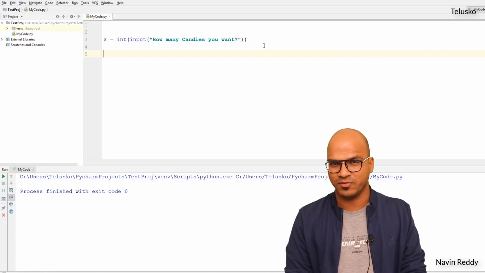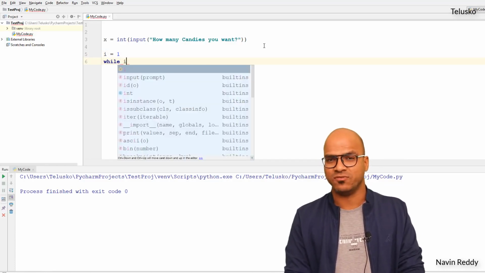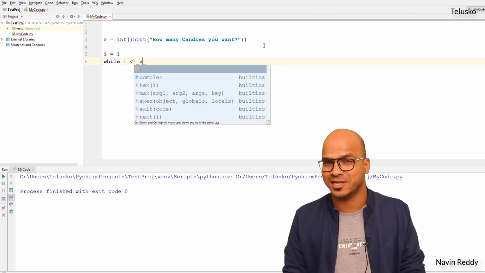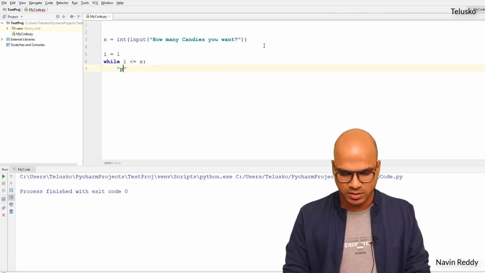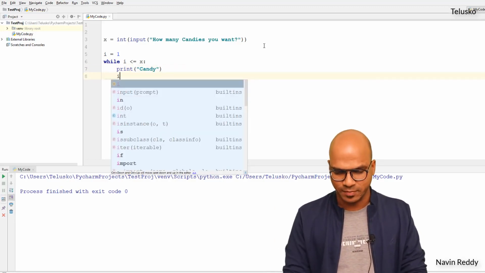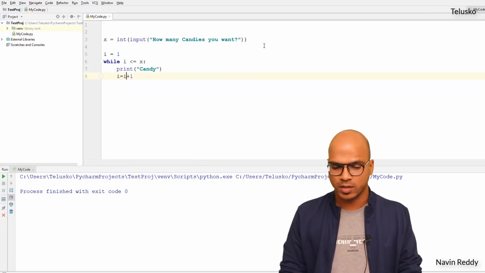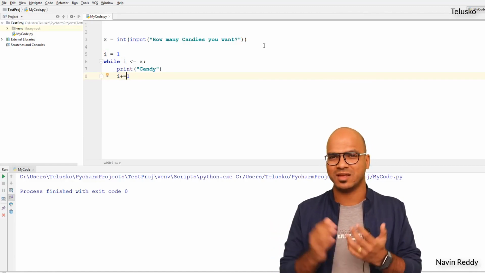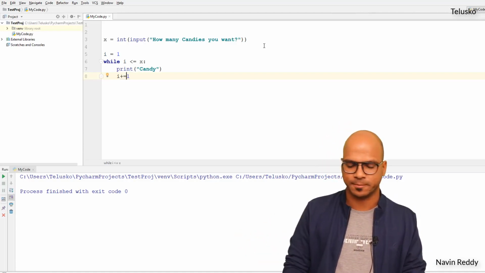So I will take a variable which is an increment variable. I will say i is equal to 1, and then we'll use a while loop and say while i less than or equal to x, because depending upon the value a user is entering, we'll go for so many candies. And every time this loop runs, you will print candy. That's what we want to do here, right? And then after every statement, we need to also increment it. You can write i equal to i plus 1, or you can use a shortcut, which is i plus equal to 1, because we have seen that, right? Instead of saying i equal to i plus 1, we can also use i plus equal to 1, a shortcut for the same thing. Now this should work, right?